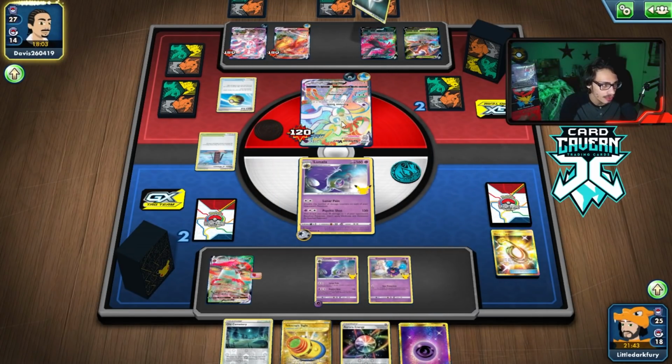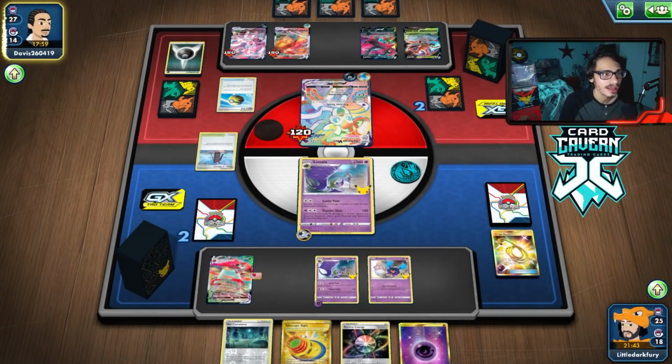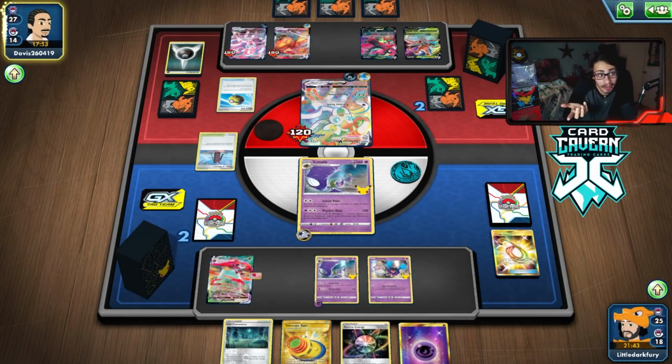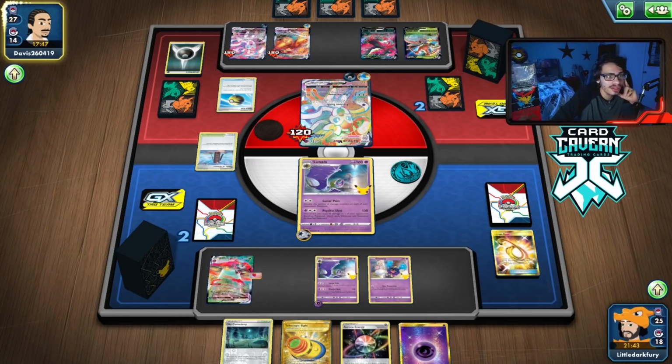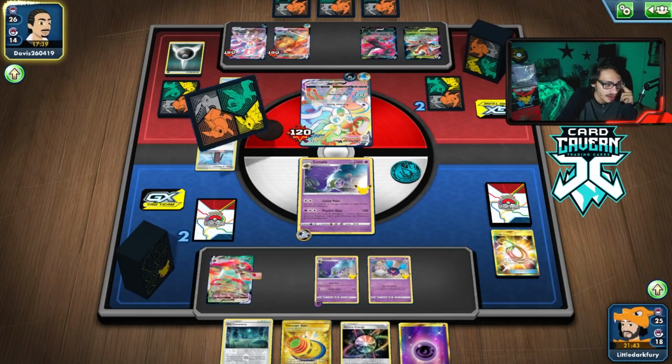Now, do they have any other hat tricks? Do they play a Crushing Hammer? A Big Charm's not going to save the Blaziken. Do they have an Ice Pop? I don't know. Ice Pop could do it. I guess they could Ice Pop the Blaziken, but that's not even in the active spot. They can't even do that. I'm pretty sure we have them. We'll see. They have to heal the Blaziken or give it, like, 80 HP or something. I don't know. I think we should be fine.